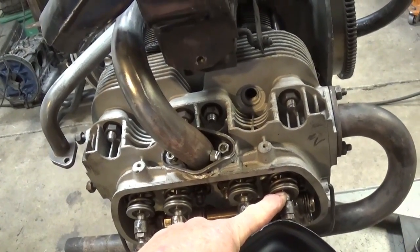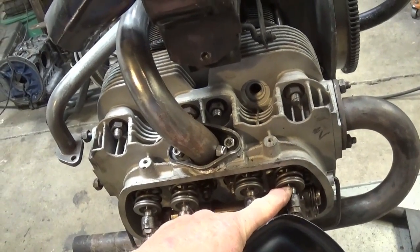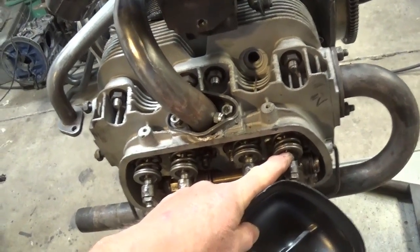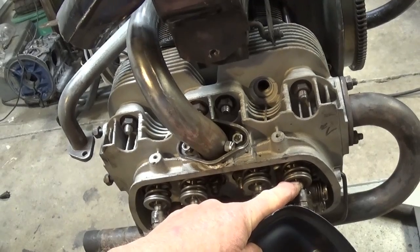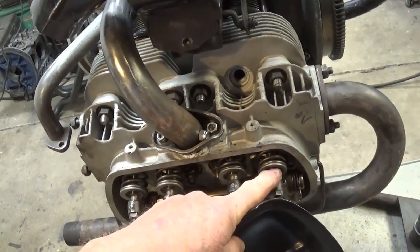valve could turn. One of the basic hot rod things is to use chromoly retainers and chromoly keepers with the heavy duty springs, which we're not doing, and you have them tight. You make sure there's a gap between the keepers, and that way they won't come apart and they won't screw up the end of the valve.